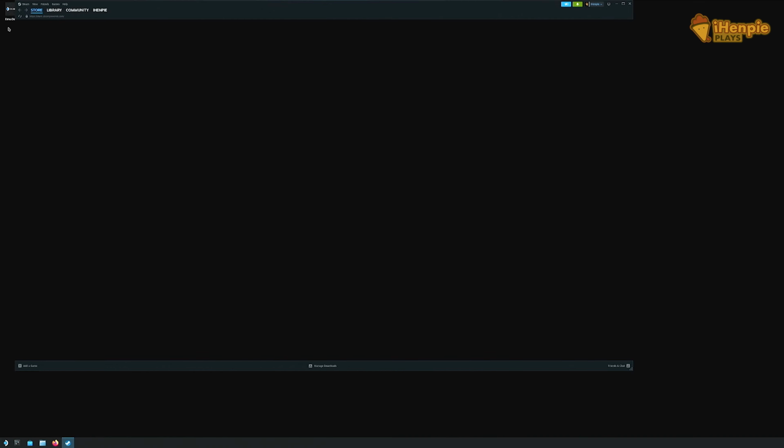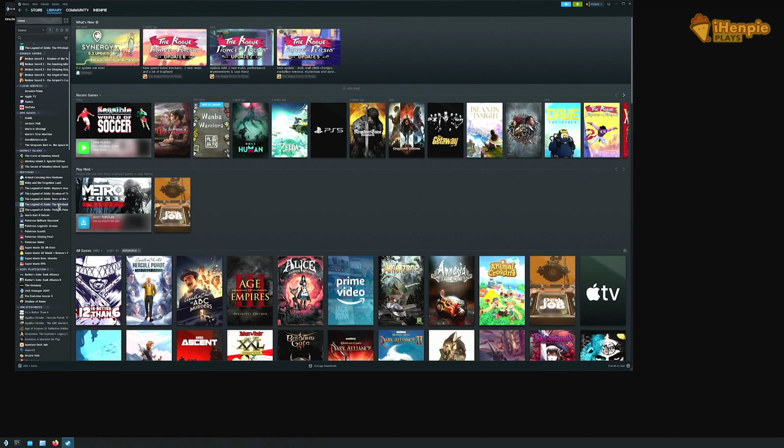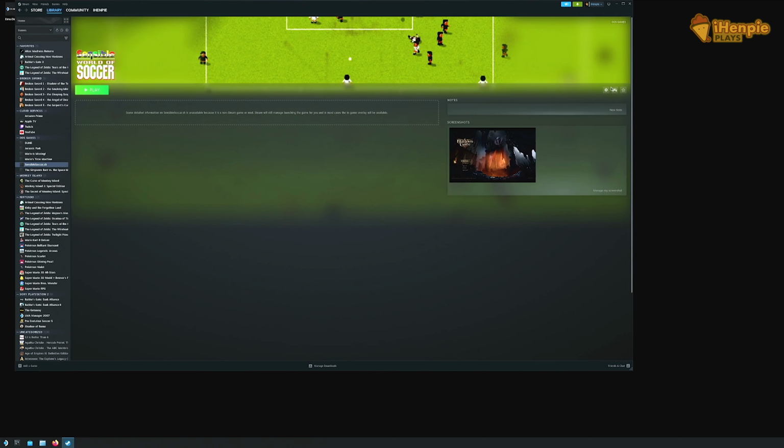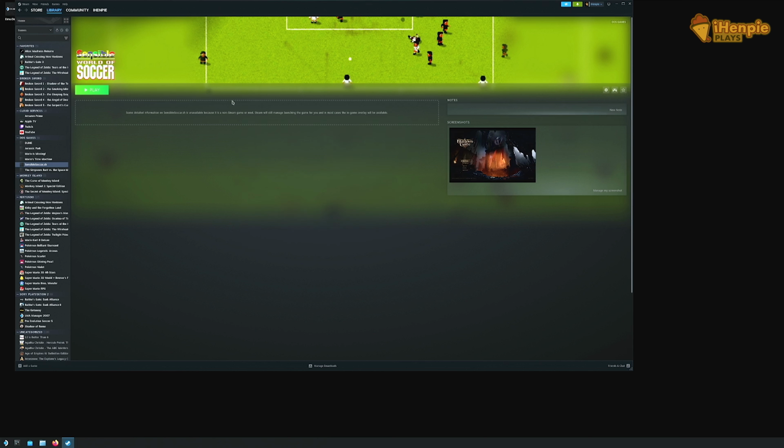Once that's added into Steam, we can go across to the library to find where it is. And once we've found it, we can have a quick look at some of the settings. Now, I've already set the images up on this. This is the file that I already had on there. The other one's on there somewhere a bit down the bottom, but we'll just use this for the time being. What does work, I tested this earlier, so we've got this all working fine. Once that's done, we close that down and we head back into game mode.